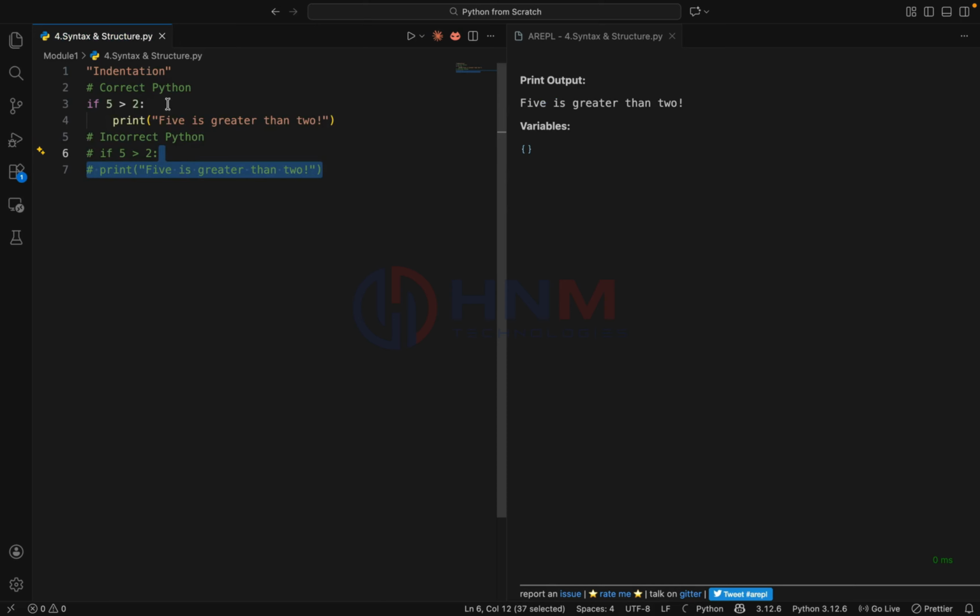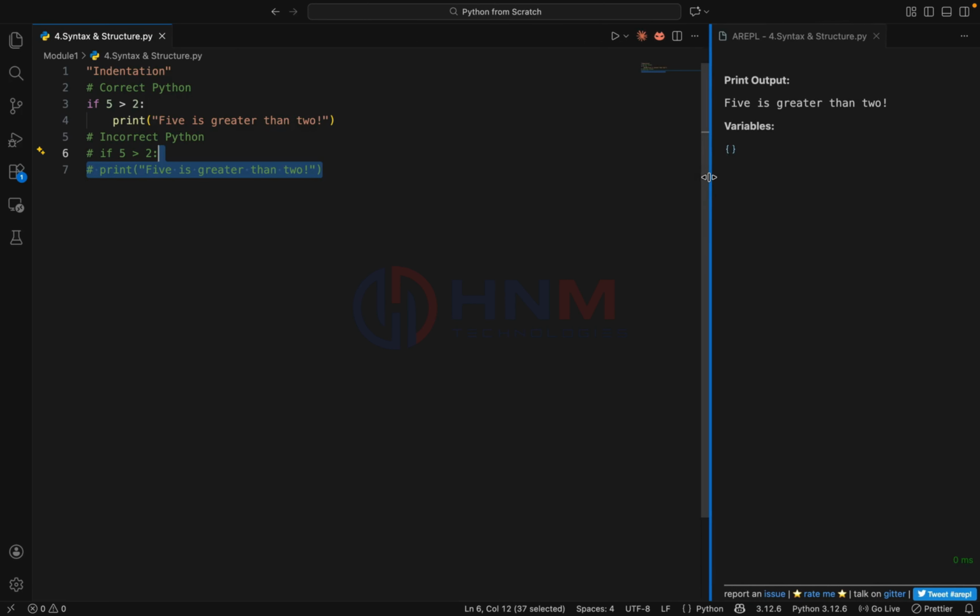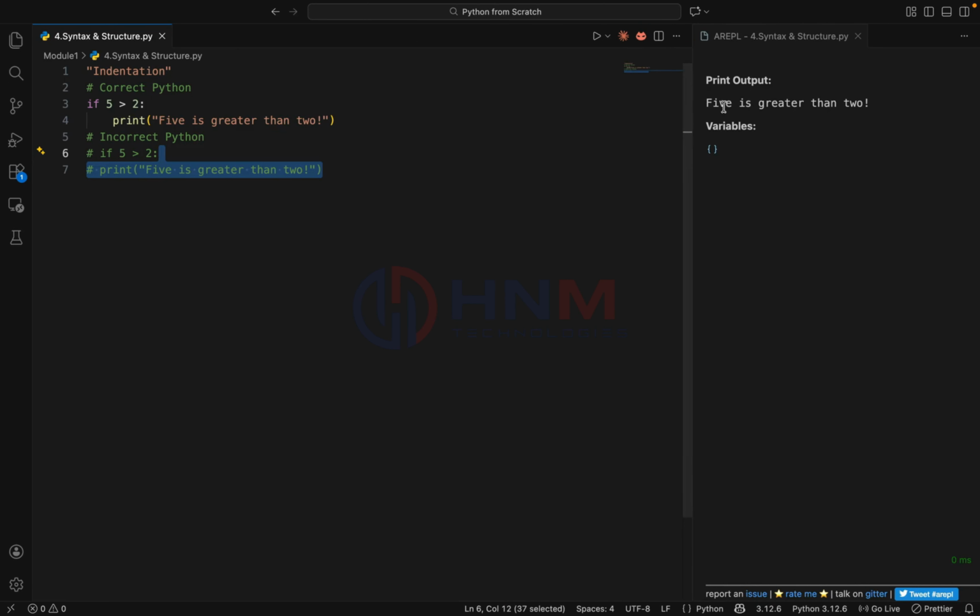Yeah, see, here you can see the output of the correct one. If 5 is greater than 2, we're going to print 5 is greater than 2. Here you can see, this is our output.